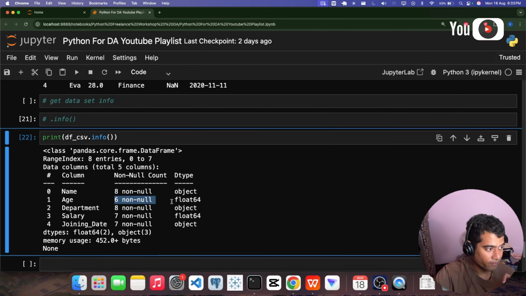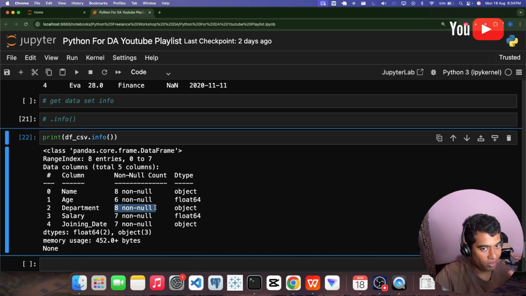Float is the data type there. Department 8 not null, that's a good thing, means 8 total rows and 8 not null values. Salary 7 not null, that means one employee's salary is not present in the data frame.